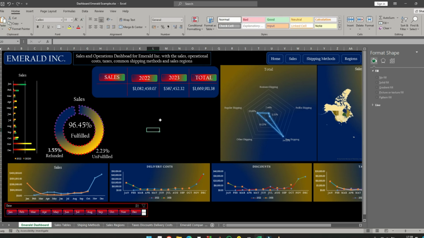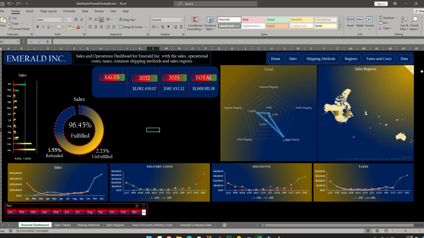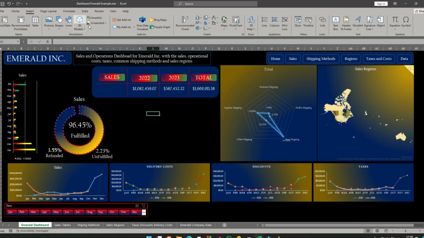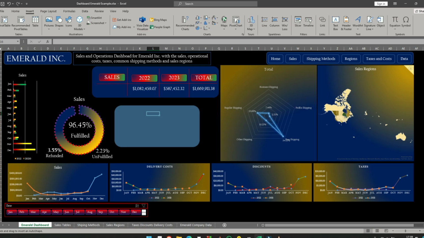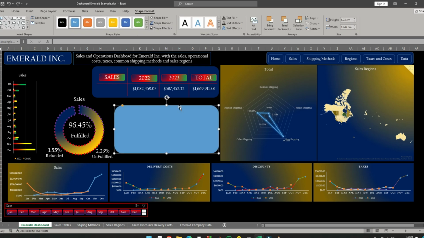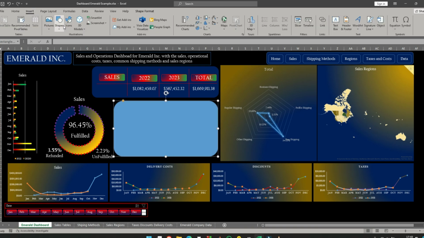Next, I want to show here the taxes and delivery costs for our company. So what I'm going to do is insert a shape, and I'll select this shape and do this here. Insert some lines.